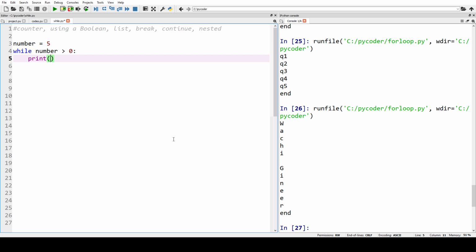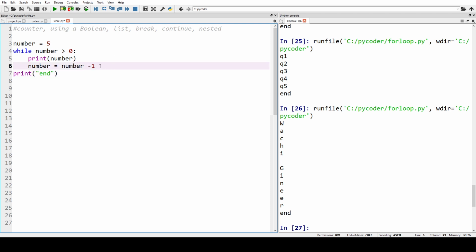So let's imagine we're going to print a number, and then we're going to reduce the number by 1, so -1. We're just going to use 5 here, and we're going to use this while loop. So we've got the word while, we've got a condition, a bit like the if statement. We've got number is greater than 0. So it means that if this is true, we're going to do what's underneath. Let's also do print end so we can see when it's finished.